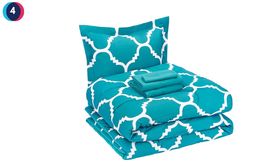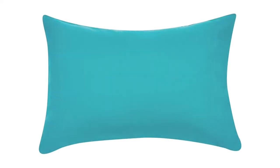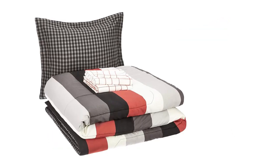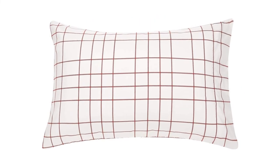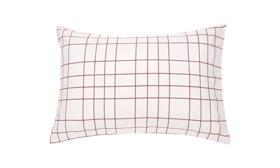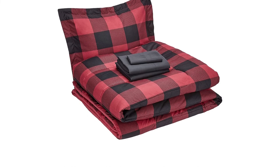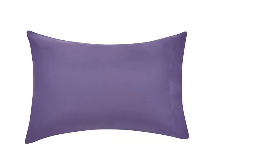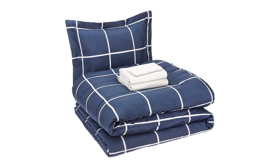At Number 4: Amazon Basics 5-Piece Lightweight Microfiber Bed. Amazon Basics has been able to maintain a strong reputation throughout the past for manufacturing high-quality bedding materials. Therefore, you will be able to get a solid experience out of purchasing Amazon Basics 5-piece lightweight microfiber bed. The product is completely made out of polyester. You can get a comforter, flat sheet, and a sham along with the product. The comforter can deliver a perfect fitting, so you will never come across any restrictions at the time of using it.